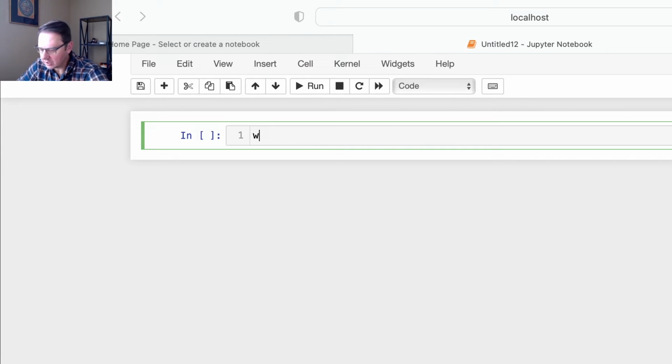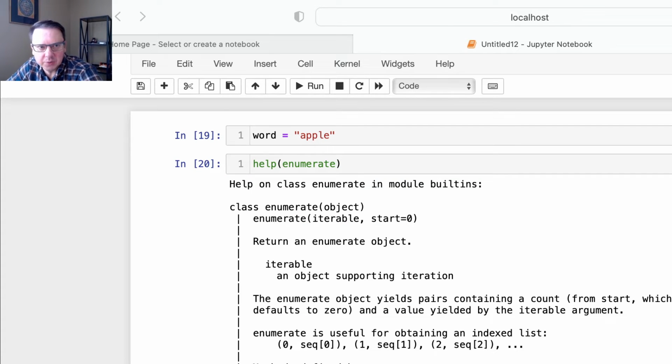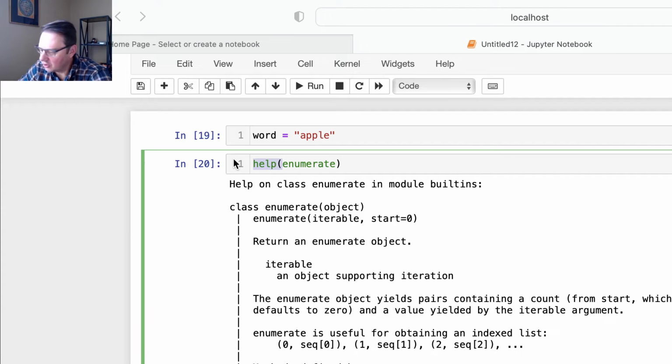So here, suppose I have word, and if you watch my previous video, I was using function range to generate index for that word apple. All right. So this time we will use function enumerate. Again, you got a couple options. You could go to Python documentation, or you could use help right in your environment. In this case, we're using Jupyter Notebook. And you see, return an enumerate object. All right, so what does it mean? So let's give it a try.